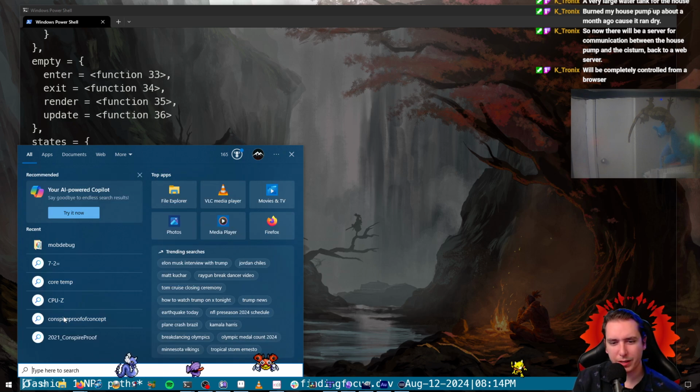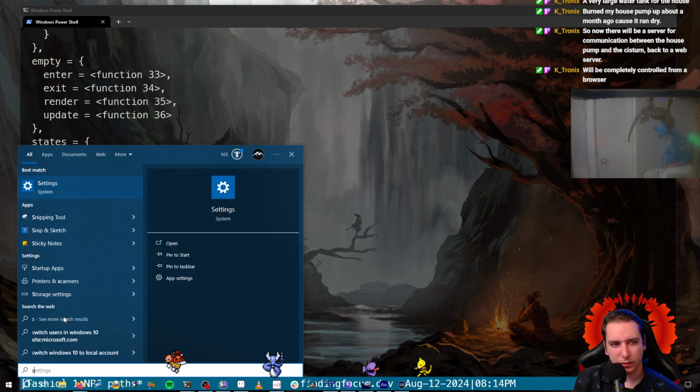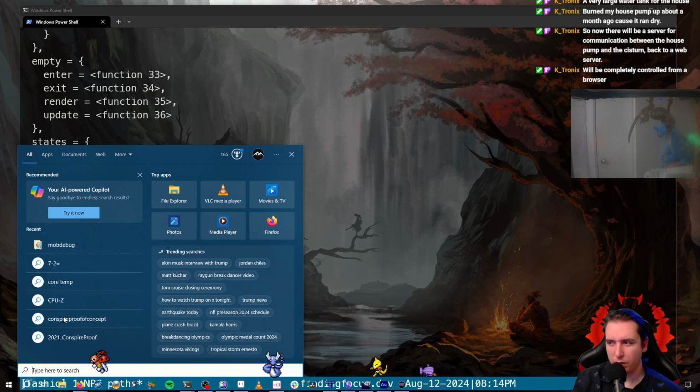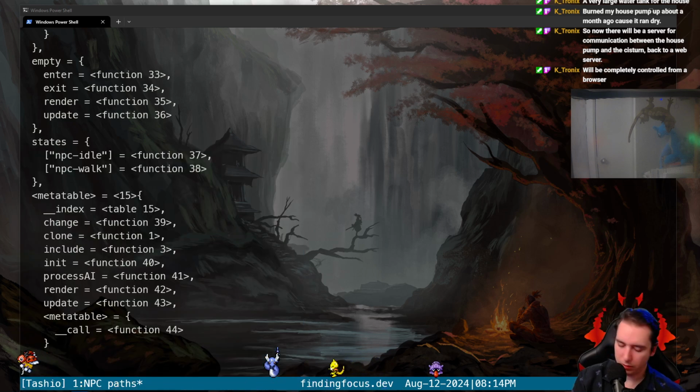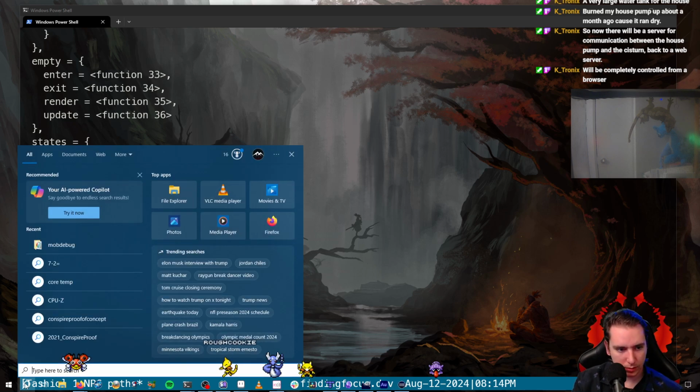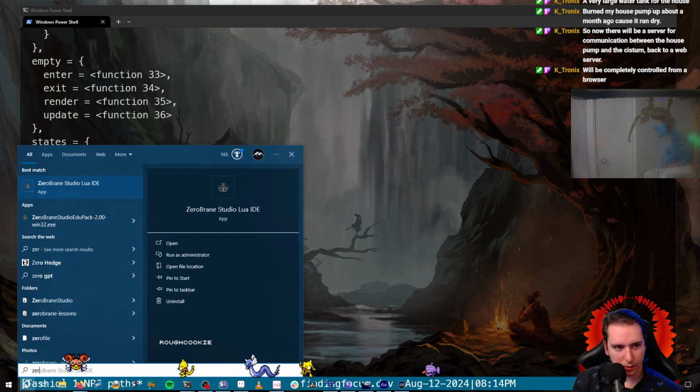Oh, Mob Debugger isn't what it's called. The editor's called, what is it called? I gotta look that up. There's a specific IDE for Lua that is supposed to have Zero Brain. That's what it is. Man, I had Zero Brain right there. That's what it is.